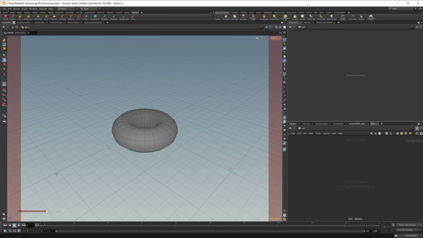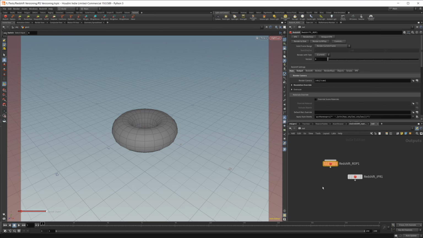Sometimes when I'm rendering, I want to create a new version of what I'm rendering and save everything in a new folder. But by default, Redshift doesn't give us the ability to do that, so I'd recommend just going in there and changing the parameter interface so that we have the option to do this. So I'm just going to click our icon here. That's going to change or add our Redshift ROP in here.